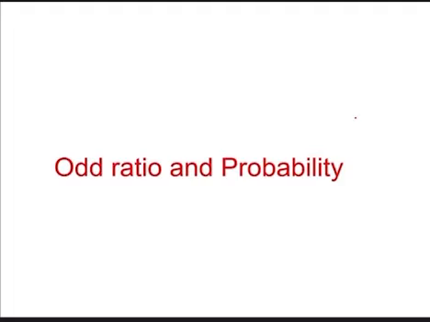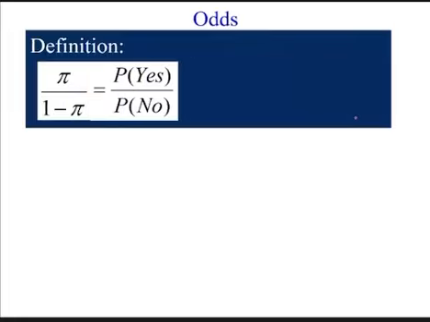In logistic regression, we normally want to provide interpretation for odds ratio. Let me tell you this. We normally want to provide interpretation for three things. Number one, log odds. Another one is odds ratio. Another one is the probability. Those are the three things that we want to provide interpretation about. I can have odds ratio without a log, where I'm looking into the ratio of yes to no. That's what we call odds ratio.